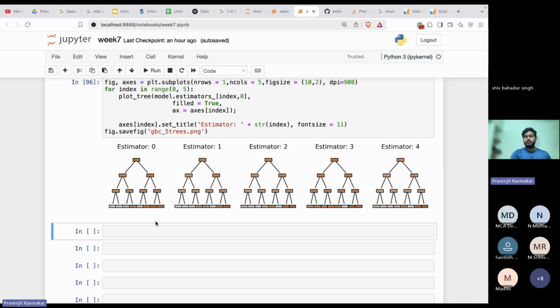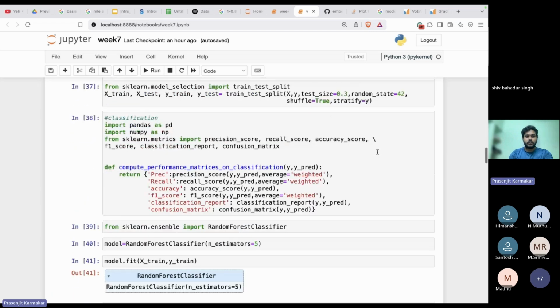So whichever is misclassified by the first estimator goes to the second estimator. Whichever is misclassified by the second estimator, misclassified meaning it is less confident about the prediction, right? Okay, and then the misclassified instances would go to the next estimator like this. So until I have a good confidence, these classifiers would be triggered in a subsequent fashion. Okay, so you get the idea.